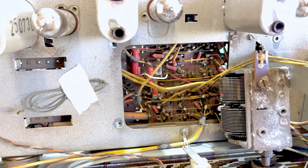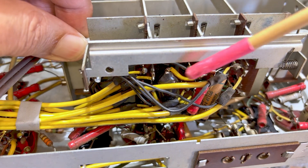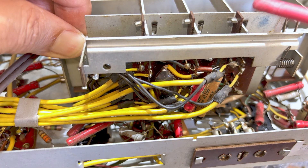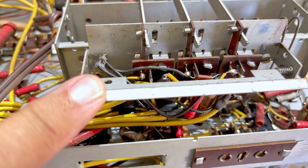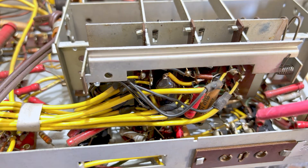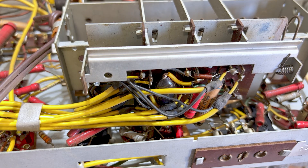Now the other side poses a new challenge: the capacitors under here. If I lift this from the back it gives me a bit of room. There are a couple on here which is easy enough, but there are two or three down here that are very difficult to get to with this thing on top. I realized there's a way I can not remove this section and still get the board out — if I pull this back and bend these clips straight, there are two or three more on the underside, and I can actually remove this board from that structure and move it out of the way to get to those capacitors.